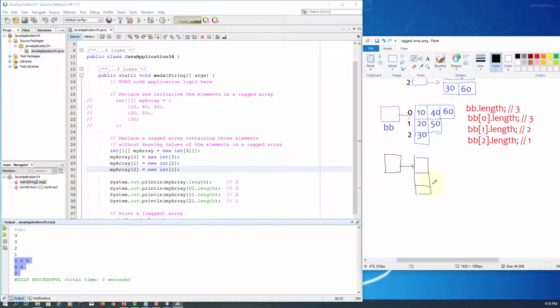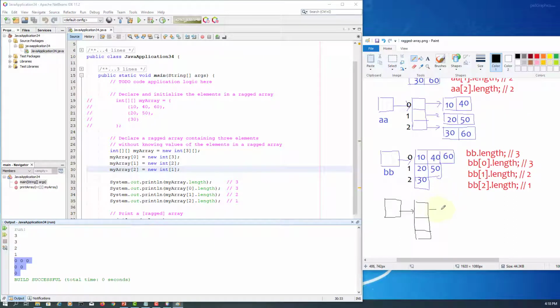Let me redraw what I mean by an array of arrays. So, a one dimension array. Let me copy paste it and make a minor change.